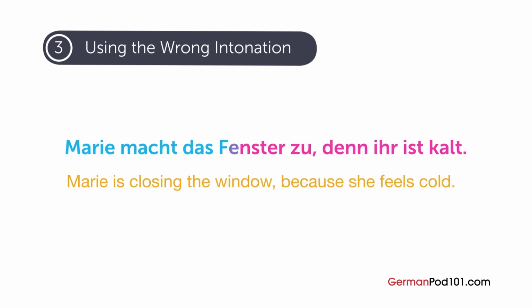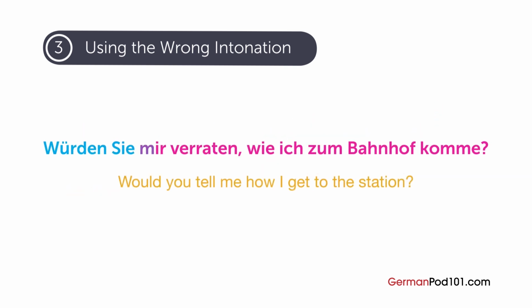Marie macht das Fenster zu, denn ihr ist kalt. Notice how the pitch rises at the end of the first clause and falls at the end of the sentence? Würden Sie mir verraten, wie ich zum Bahnhof komme? Once again, the pitch rises at the end of the first clause, but this time the pitch also rises at the end since it's a question.